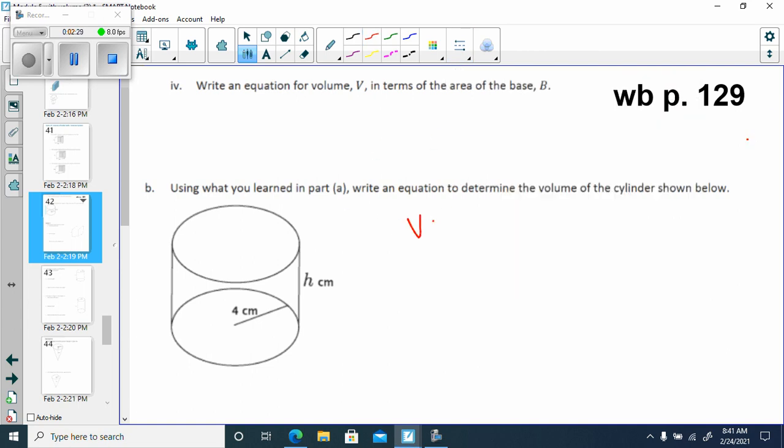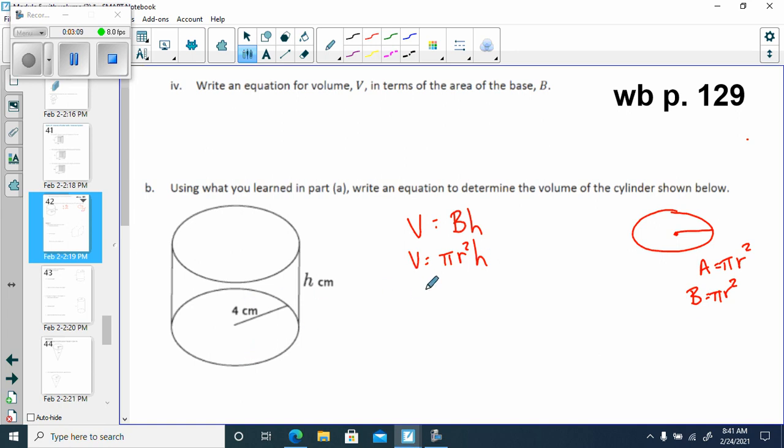Now, let's look at what our formula for finding the volume of this cylinder would be. We said the volume of a cylinder is equal to pi r squared h, or you can think of it in terms of the area of the base times the height. In this case, our base is the two circles. The area of a circle is equal to pi radius squared. If the area of our base is pi radius squared, and you plug that in for big B, that means your formula is pi radius squared times height. That's the formula I told you had for the volume of a cylinder.